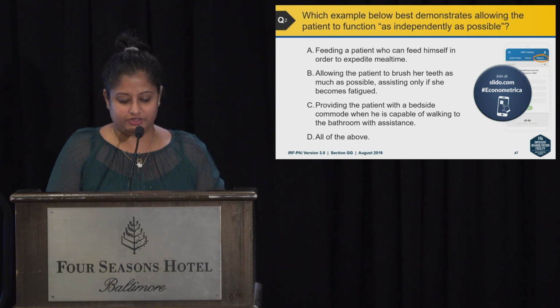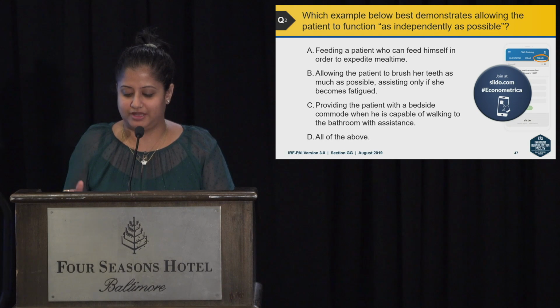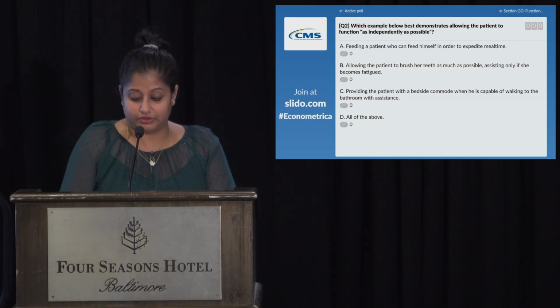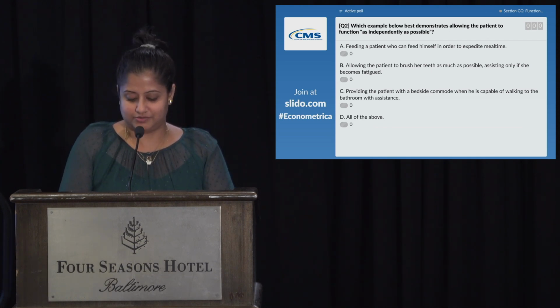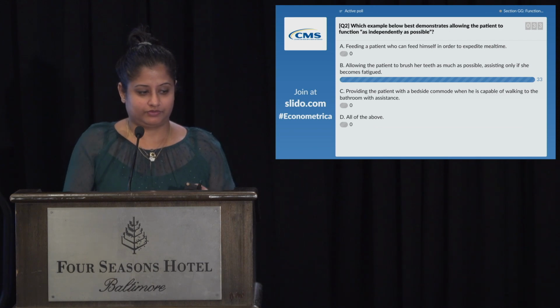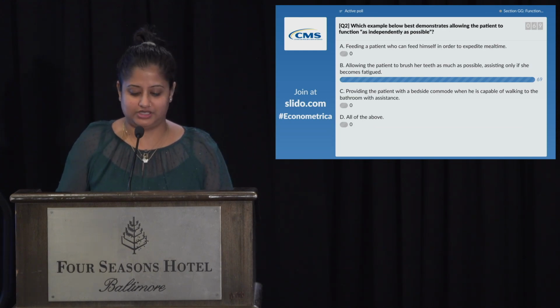So another opportunity for Slido: which example below best demonstrates allowing the patient to function as independently as possible? Is it A, feeding a patient who can feed himself in order to expedite mealtime? B, allowing the patient to brush her teeth as much as possible, assisting only if she becomes fatigued? C, providing the patient with a bedside commode when he's capable of walking to the bathroom with assistance? Or D, all of the above? We are seeing a lot of people entering B. Let's go ahead and take a look at what the correct answer is.